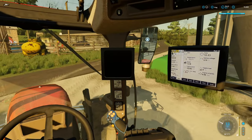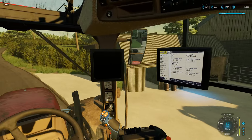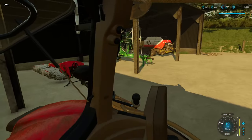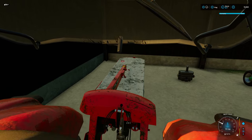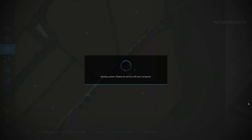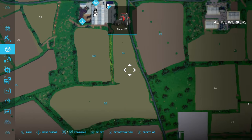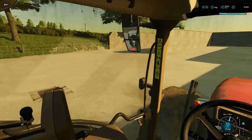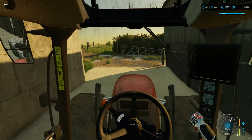Right, where's the mower? Oh, I know where it is. Right, the mower is in here. The field we're going to mow is up here. We're currently here. We're going to be doing this field. 61 and 62 is one big field. We're going to cut the grass in there, and that's going to be silage bales, which I'll either stack in one of the silage clamps, or put where they just put the trailer.